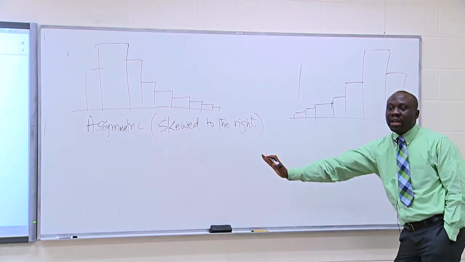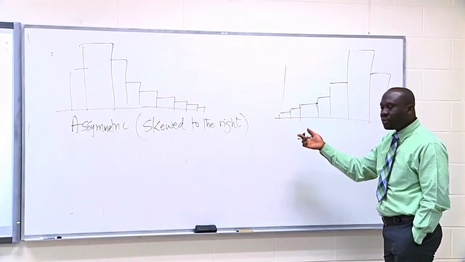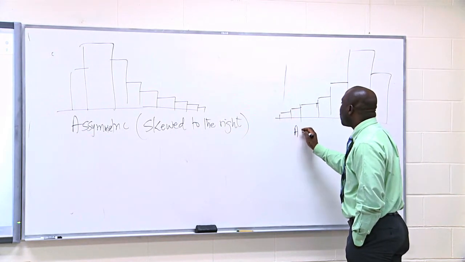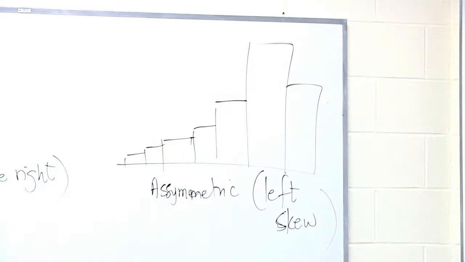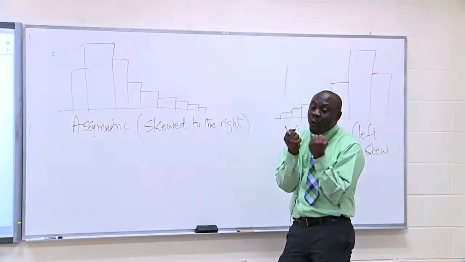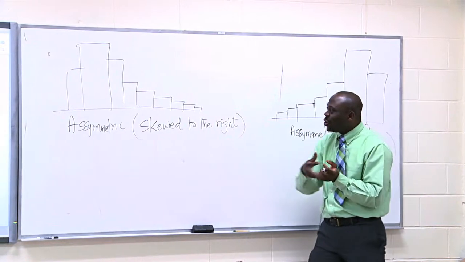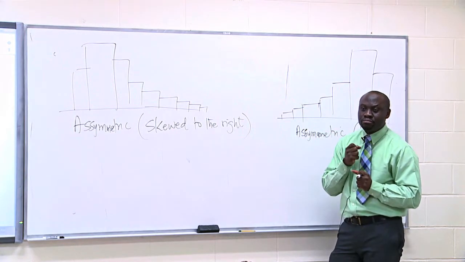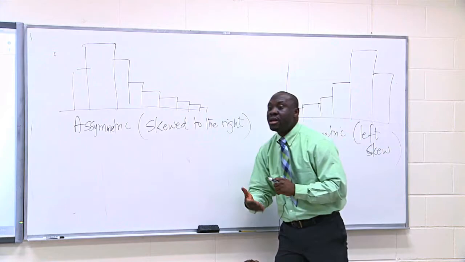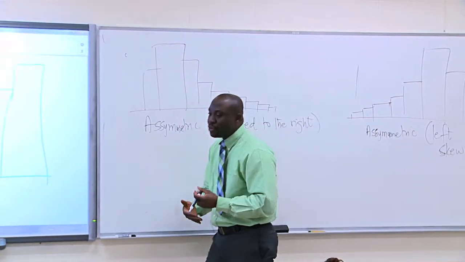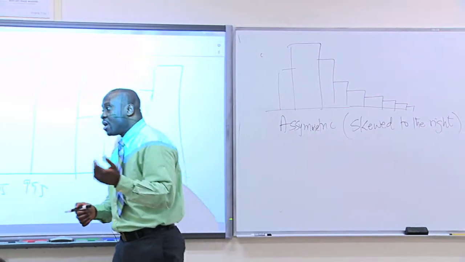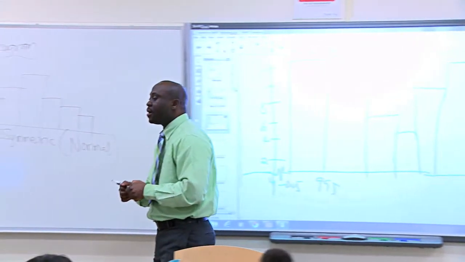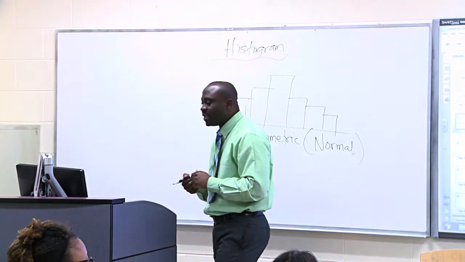A lot of bars to the left of the tallest bar. Skew to the left. This is also asymmetric. Left skew. So anytime you're working with any sample, your goal is you don't get any of these. If you get that, then you know that my data is not going to give me any good results for you to make inferences or some generalization about the data.